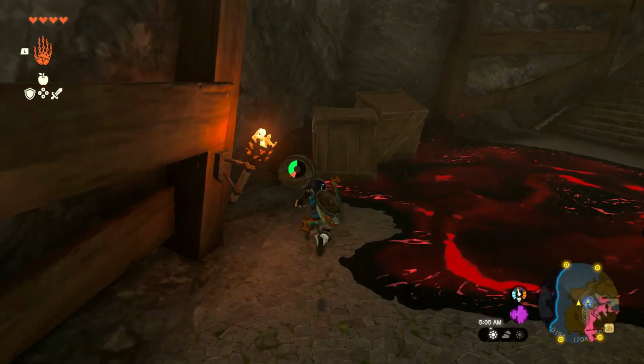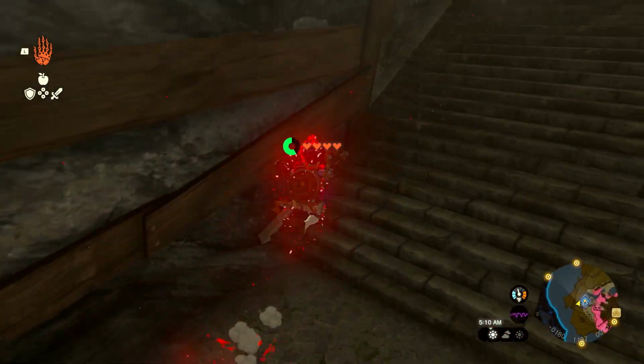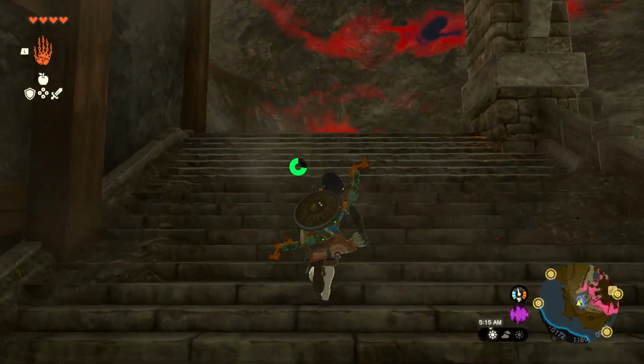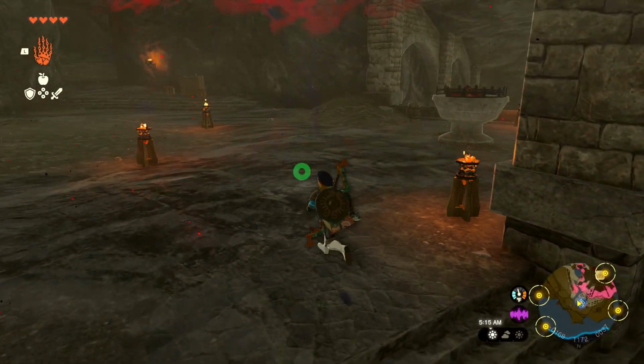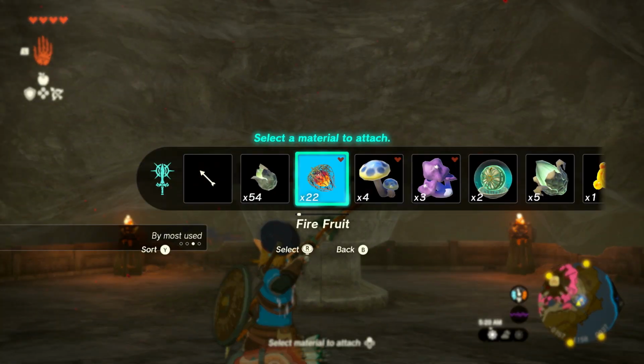Now, you don't want to get inside that red stuff. You want to jump on these boxes because it's going to corrupt your hearts. As you guys saw, it almost got me. But you'll go up these steps, and then after going up these steps, you want to set this brazier, I'm not sure what you call it, on fire.